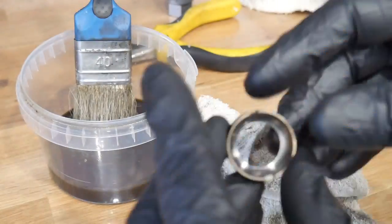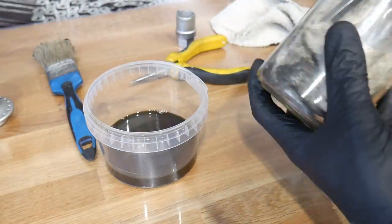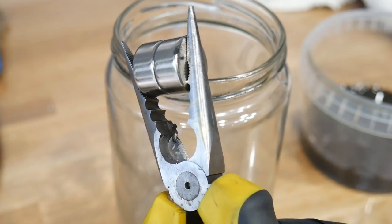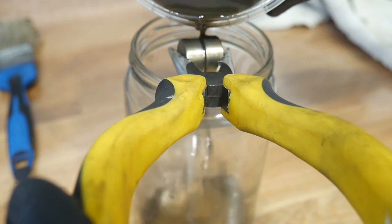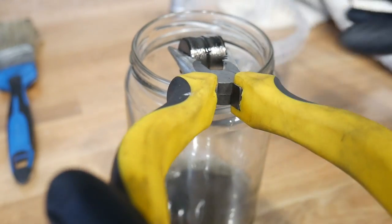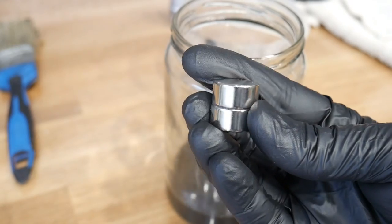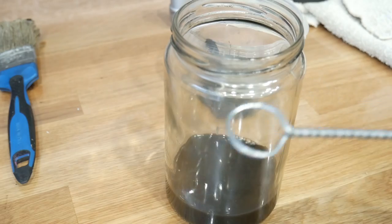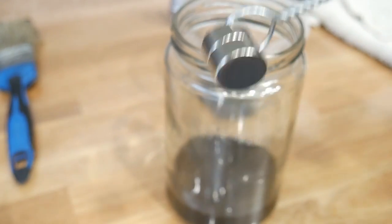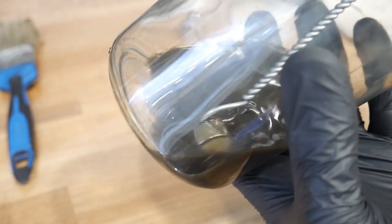Let's say you're going to shake a couple of chains in a row, so you don't have time for the degreaser to stand still for 24 hours, or you do different hops and parts. Here are two versions. Version one: keep the magnet and pour the degreaser through it — it will filter your degreaser by keeping all those metal shavings. Version two: put the magnet on some long object and simply stir the degreaser — it will take all of those shavings.